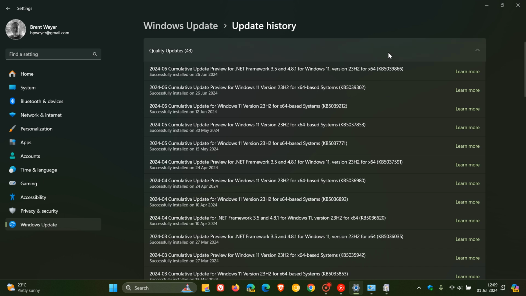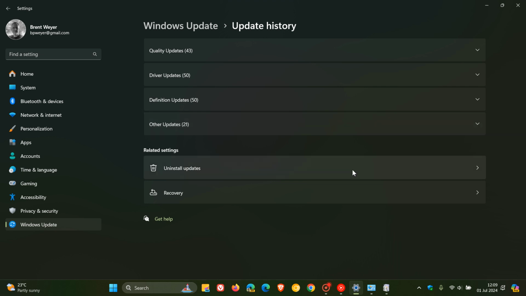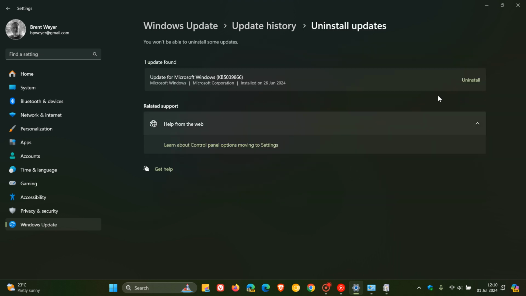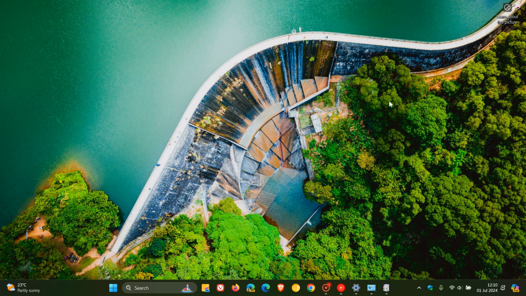And what I would suggest, if you have installed the update and it is causing this issue, I would simply head over to uninstall updates, and then I would uninstall the update from this page. But just take note, if you have done a disk cleanup to clean up your updates, as you can see, I've already done that since updating, you won't see the update if you have cleaned out your updates using the disk cleanup utility or Storage Sense. So if you're not seeing the update here, that's why. But if you haven't done that, then I would just uninstall the update.